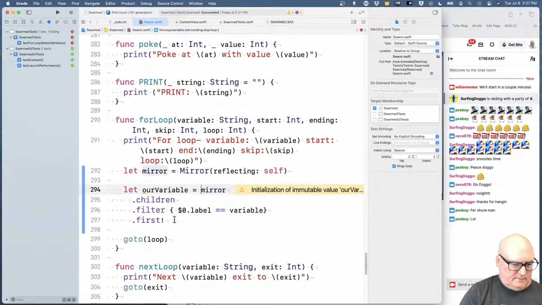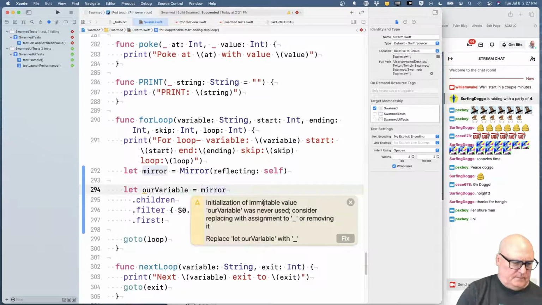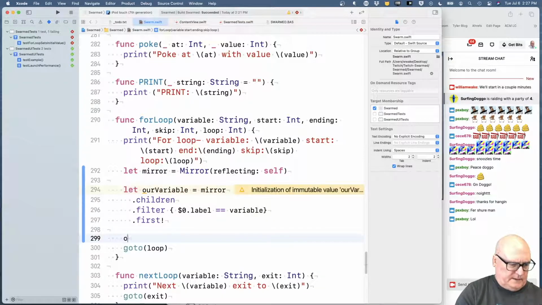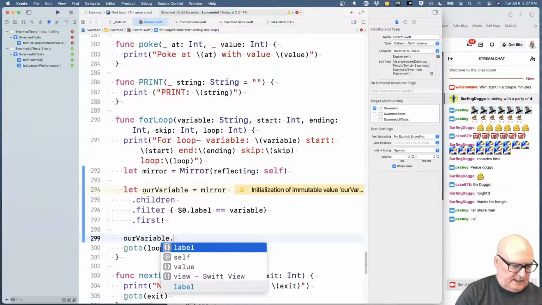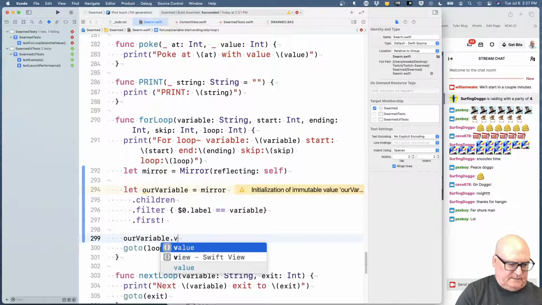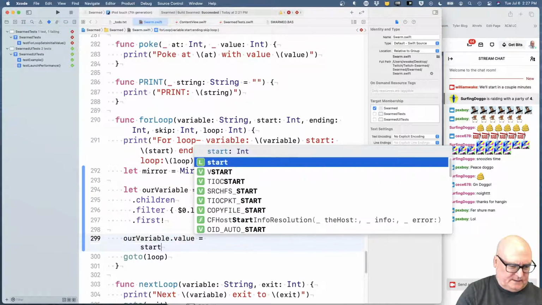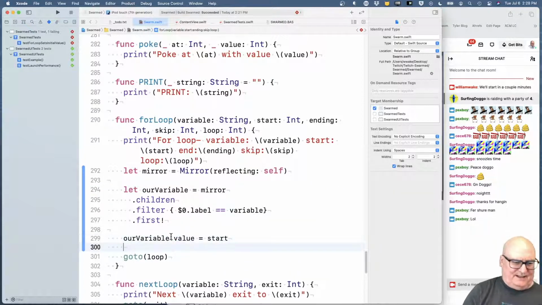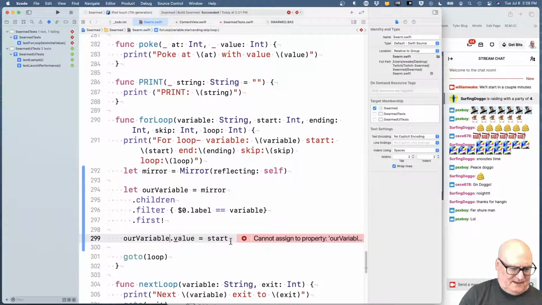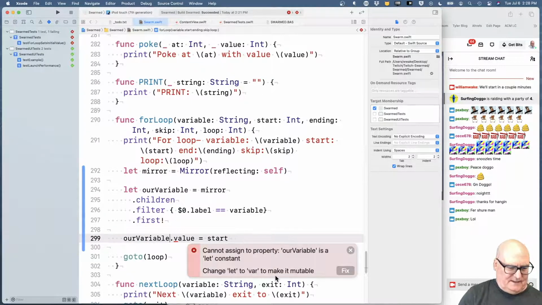Is that going to give me... Okay, now let's see if I can do it. Variable dot value. Can I assign it? Equals start, cannot assign property. As a let.